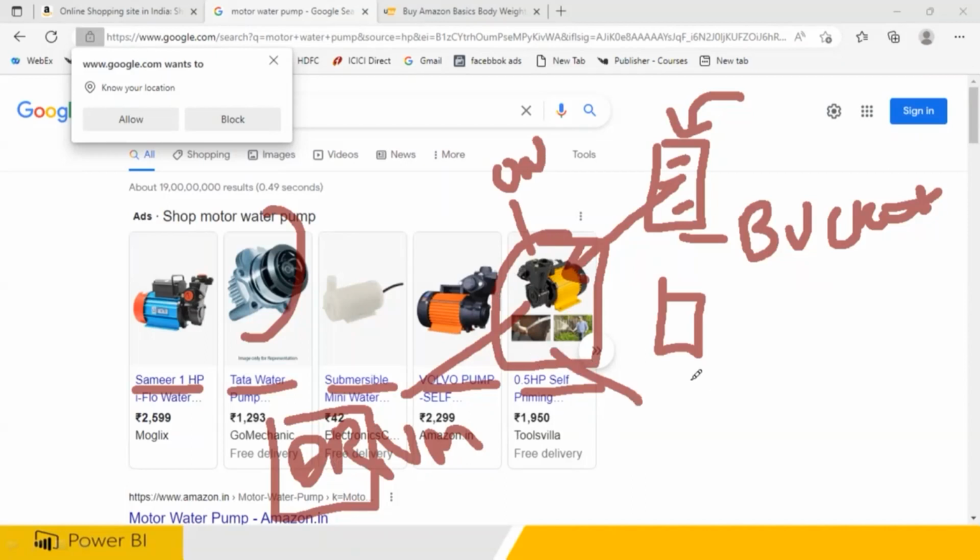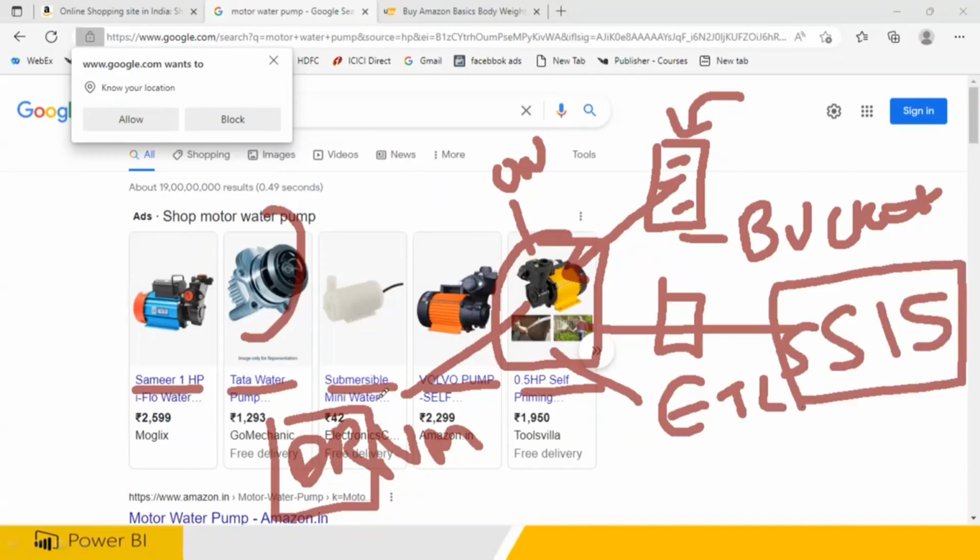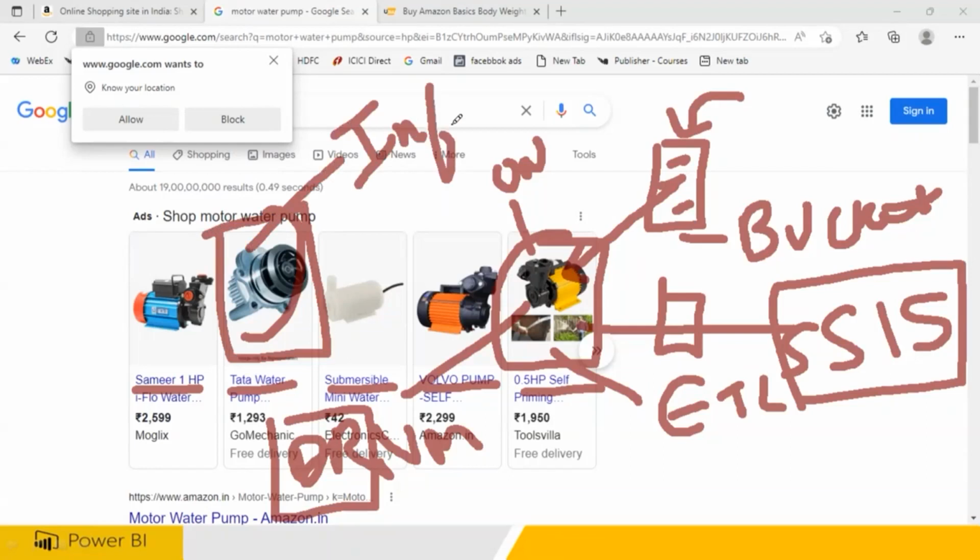So this is what is called ETL. What is ETL? ETLs are called data pumps. You are going to be exporting the data, importing the data. So you may have a lot of motor pumps, right? One company, Microsoft, has SSIS. SSIS is one motor pump, one brand from Microsoft, like this one from Tata. And one more is called Informatica. Informatica is also one more motor pump from one more company.